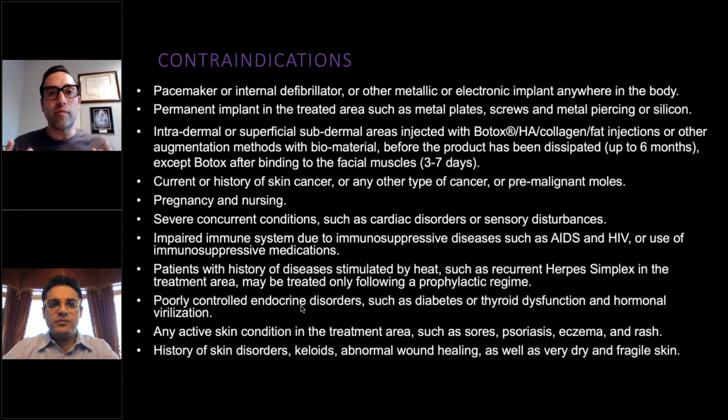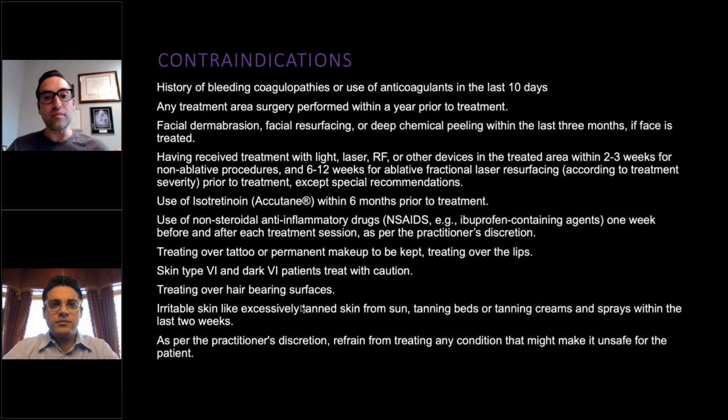We depend on your immune system to heal for this. So if you have an immune issue, if you have a healing issue, or if you truly keloid, those types of things, then you may want to think twice about doing something like this because we rely on an immune response to properly heal. Accutane, just like any other laser, is a contraindication 6 months prior. And then of course over tattoos and whatnot, you want to be careful as well.